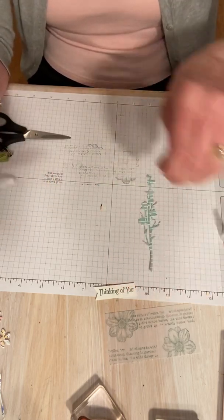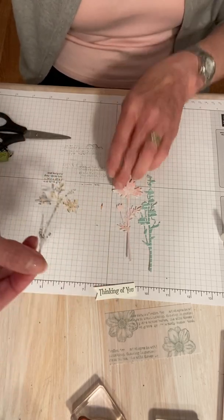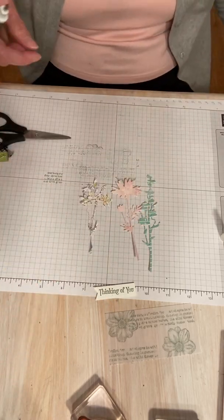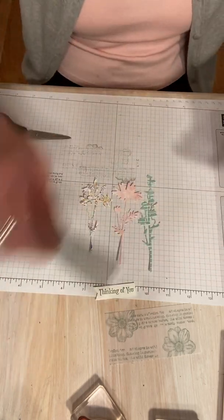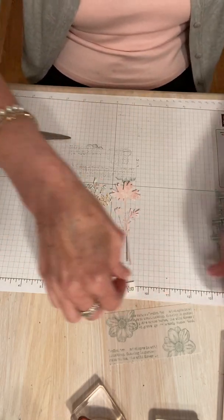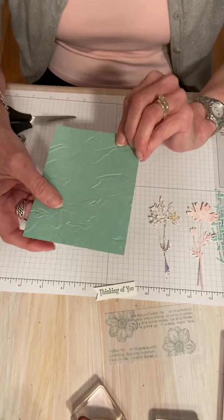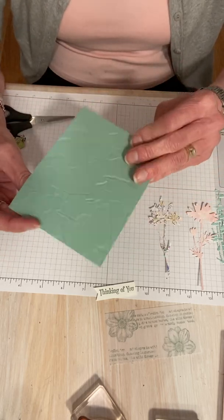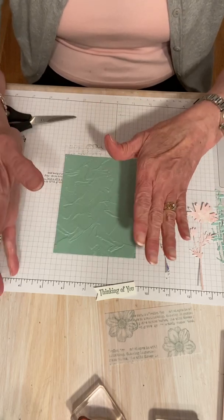Okay, so I have this. Now I have the three dies I'm going to use. I have these 3. This one I'm going to use the flowered side. So what I want to do is I'm going to use my liquid glue, and I am going to attach that vellum to my card now. So there's not a right or wrong side of this. Both sides basically look the same. So you're pretty cool with that.